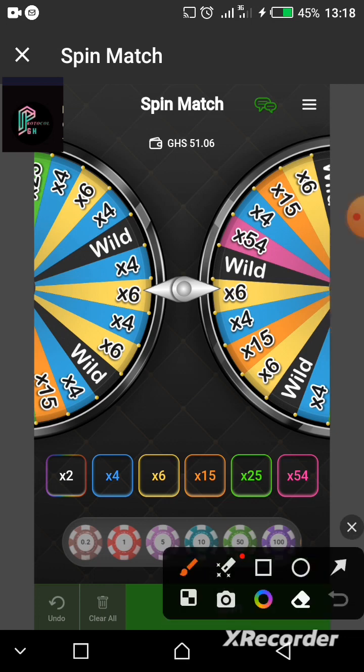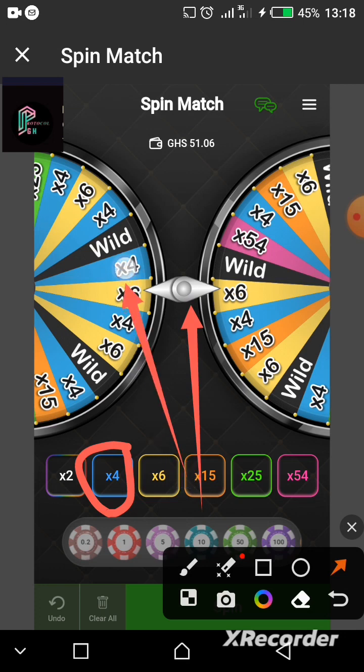Let's move on to the 4. Before you can win the 4, the pointer has to point to 4s on both sides, 4s and 4s. That is the first one, before you can win the 4s.